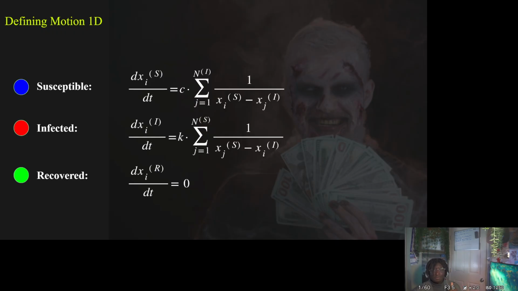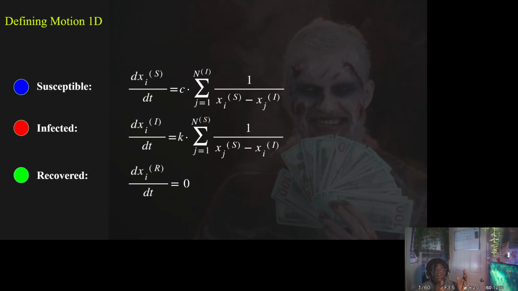So if I'm a susceptible individual, I don't want to get bitten by a zombie. So you know what I'm going to do? I'm going to run away. It's that simple. I don't want any part of that. If I'm an infected individual, in this case we're going back to the classical SIR model, but you can still think of this as your zombie, right? If I'm a zombie, I'm hunting them down. I'm chasing them. That's my only goal, right?